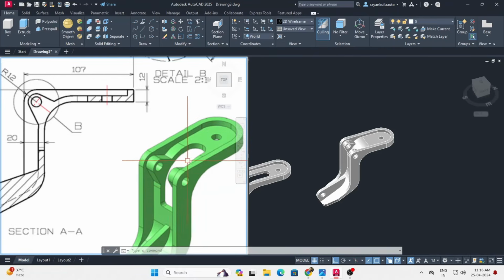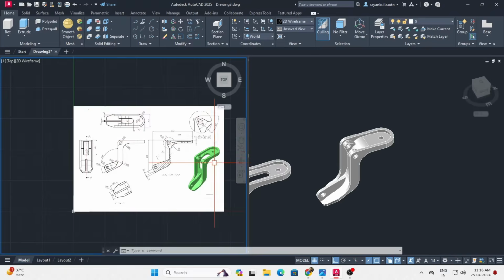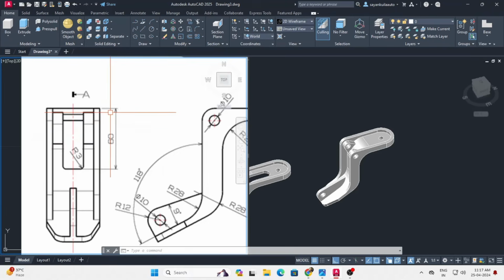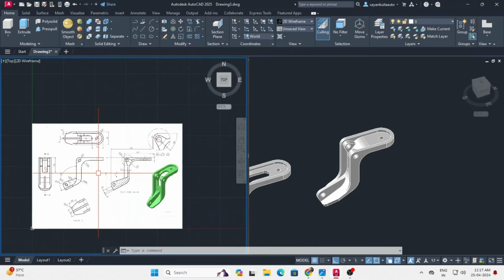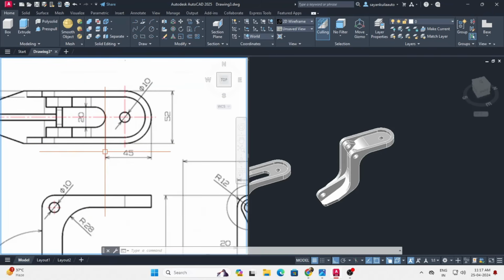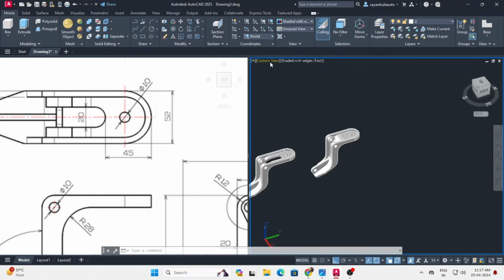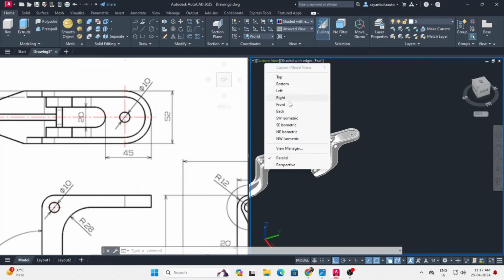Now I have to create this cutout. So this is 60. And from this side, this is 45. So I'll do one thing. I'll set the view to front first.